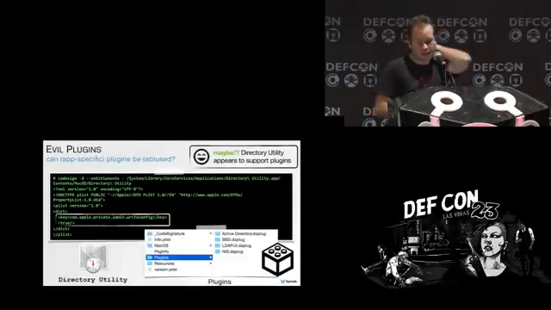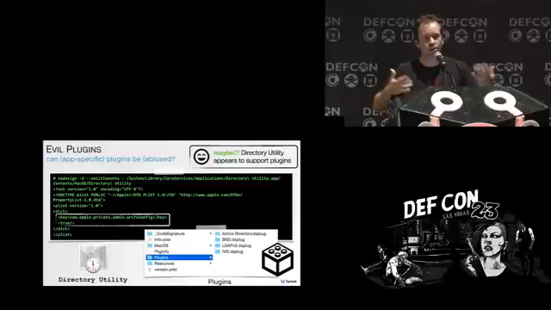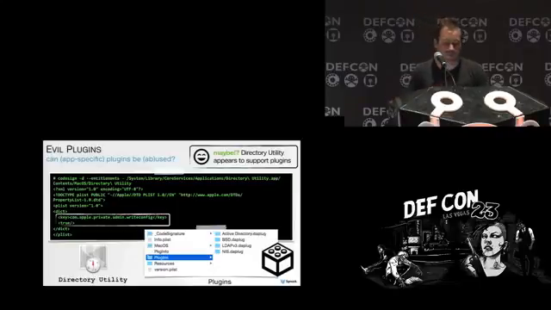I then tried to find an entitled application that could load plugins. I figured maybe I could plant a malicious plugin, and once it's loaded, I'm in this trusted entitled binary, and my malicious plugin can reconnect to the XPC service and re-trigger the vulnerability. Here we have the Directory Utility. It's entitled, which means it can talk to the XPC service, which is good, and it appears to support plugins.